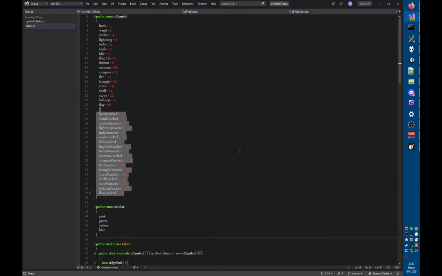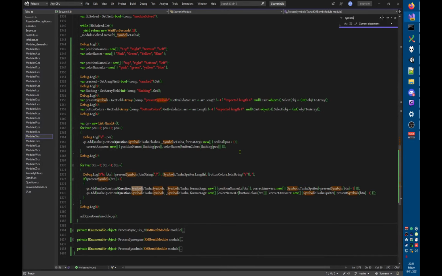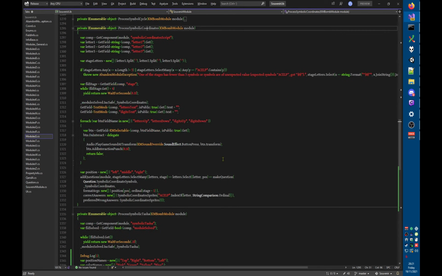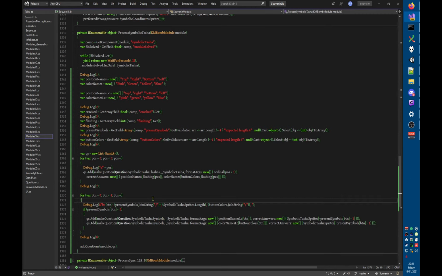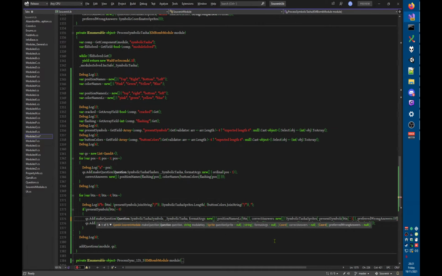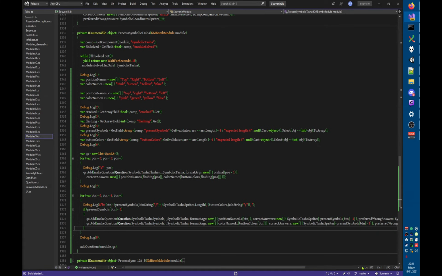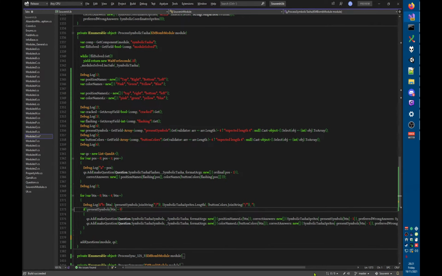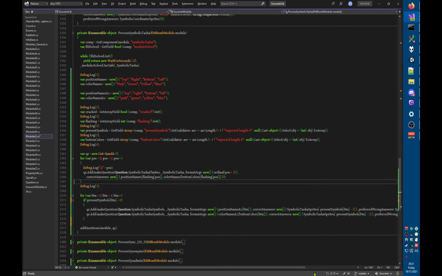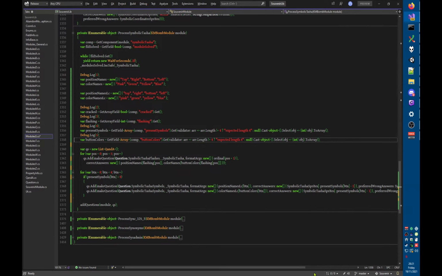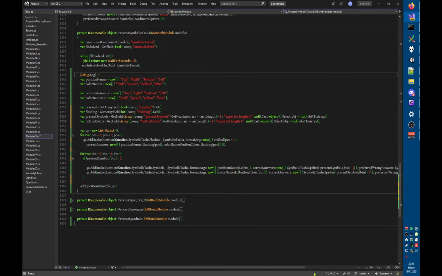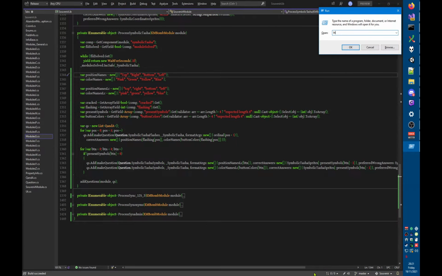Actually, wait. Is that true? Let's take a look at Symbolic Coordinates and see how I do it there. Yeah, I do actually pass in the sprites, okay, then I guess I'm gonna have to do that here as well. So here we're gonna do preferred wrong answers equals Symbolic Tasha sprites. This one. There you go. And then recompile once again. And now I don't need these log messages anymore, which means I can get rid of that, that, and that. Recompile that, and then run the game.